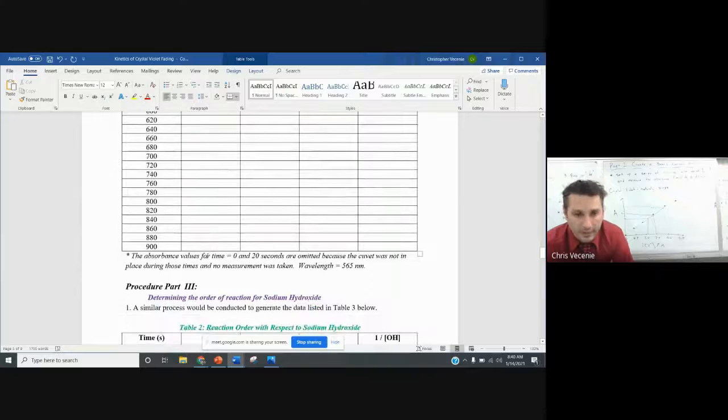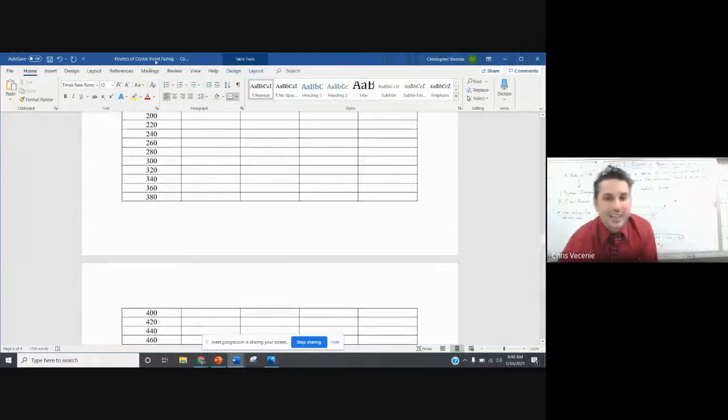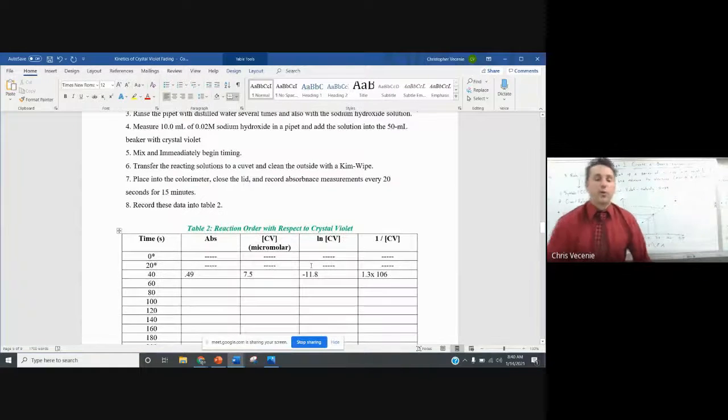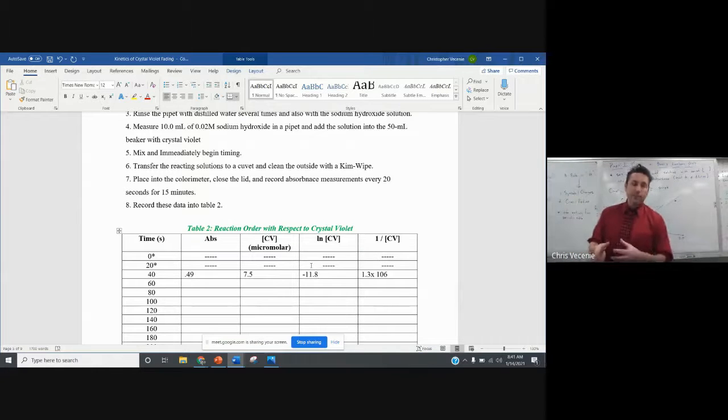All right, so you get all those filled in. And now what that is going to allow you to do is create your 3 plots that you're going to check for. Your concentration versus time plot, which would be your check for zero order, your ln versus time plot, which would be your check for first order, and your 1 over concentration versus time plot, which is your check for second order. So for part 1, the crystal violet, you're going to create 3 graphs. I'm sorry, for the first part of part 2, 3 graphs for the crystal violet. Only one of those 3 will be linear. You will now know what crystal violet's exponent is.